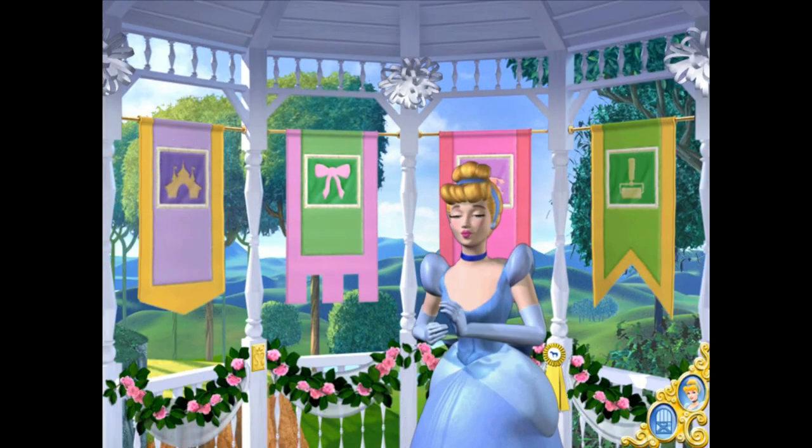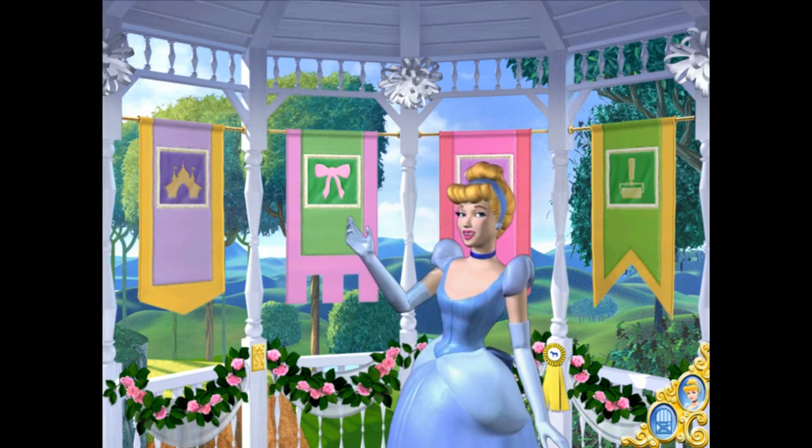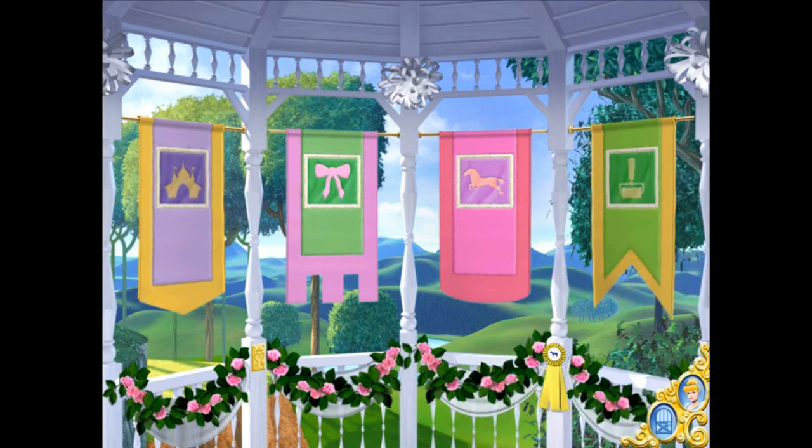Oh, it's so nice to see you again. Now, just choose a banner to go to any area in the fairgrounds. The design shop. The royal stables. Wonderful! Off we go!